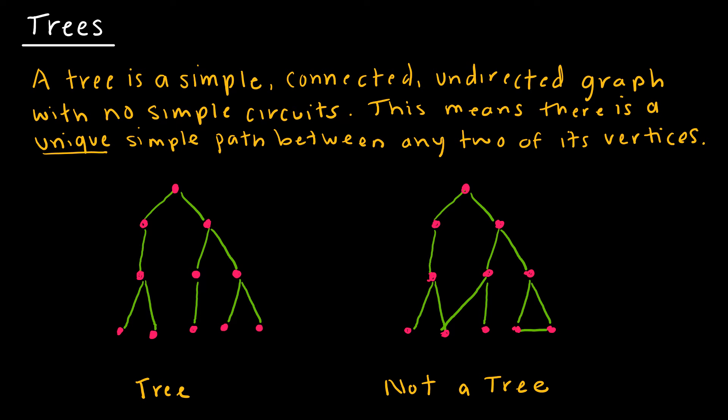We've already looked at some special types of graphs and that's exactly what a tree is. It's so important it gets its own chapter. A tree is just a simple graph - simple means no loops, no double edges. It's connected and it's undirected for the most part, well a regular tree is undirected yes.